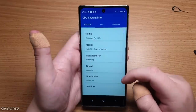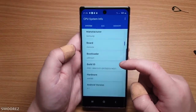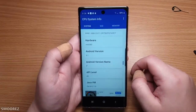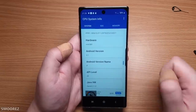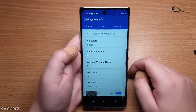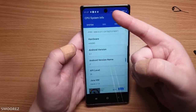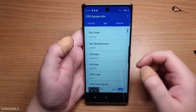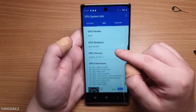All right, next one. All right, here we go. So we have Samsung Note 10 Plus. Manufacturer is Samsung. The board is an MSM Nile 6580. Android version name is Pi. It's actually running Pi. So what I said previously with the whole Easter egg thing sometimes being hacked, which is true, it doesn't apply to this because it's actually running Android Pi. Just says 9.1. So paying premium for a device on Wish gets you something that has a hole punch camera, which is cool. An actual Android Pie. Can I really argue with that? Probably not. And the system on chip is the MT6580, 4 cores, all the usual stuff, Mali 400 GPU.